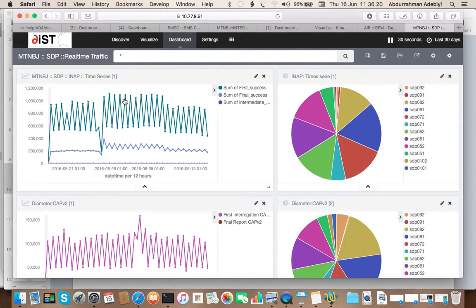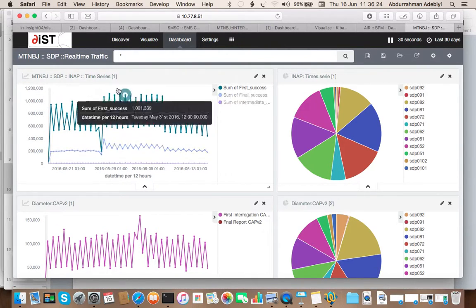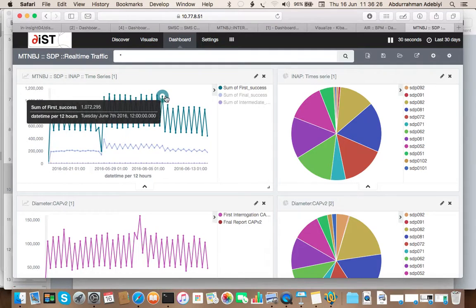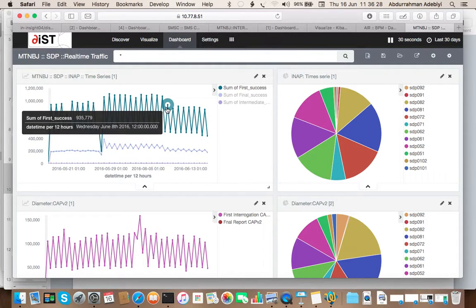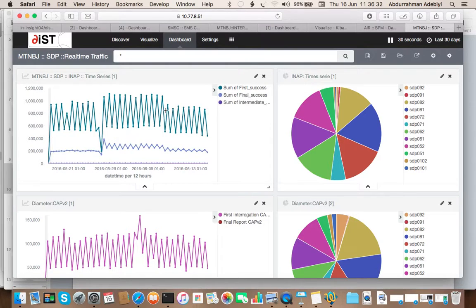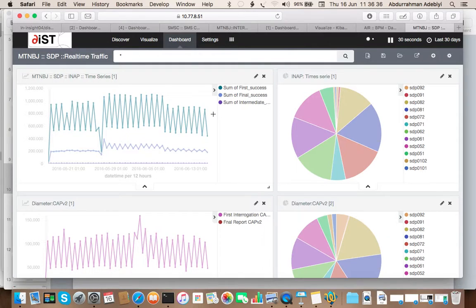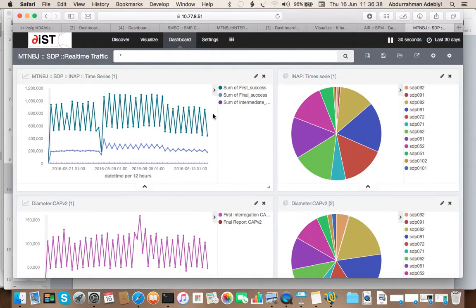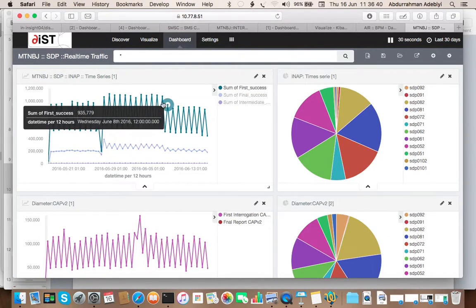Well, that could be because people got paid at the end of the month. People get paid, so they make a lot of calls within the first week, and as they go into the second, third week, revenue drops. I mean, they don't call as much as before. It seems a lot of people do refills and make a lot of calls in the first week of a month.